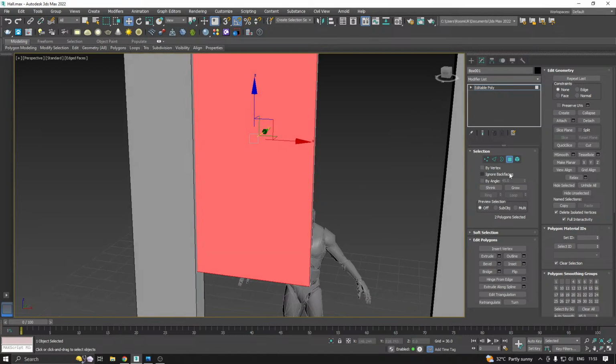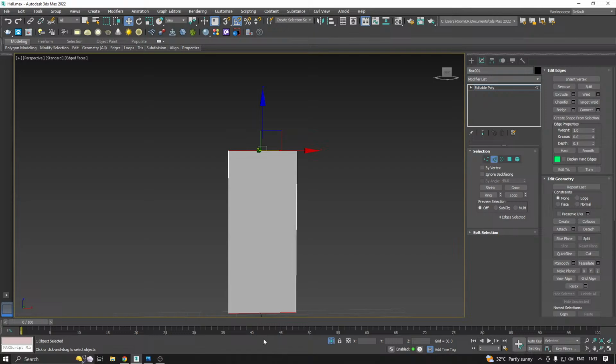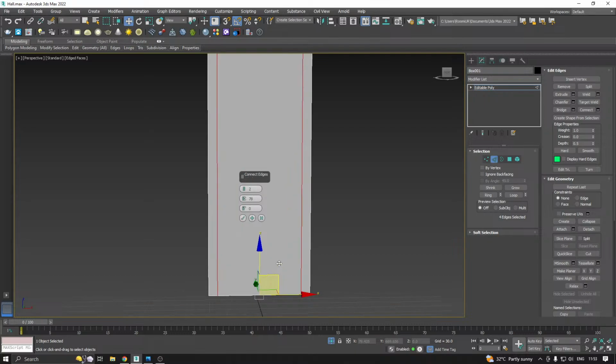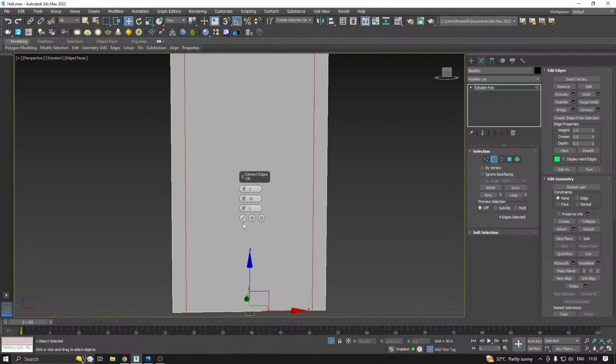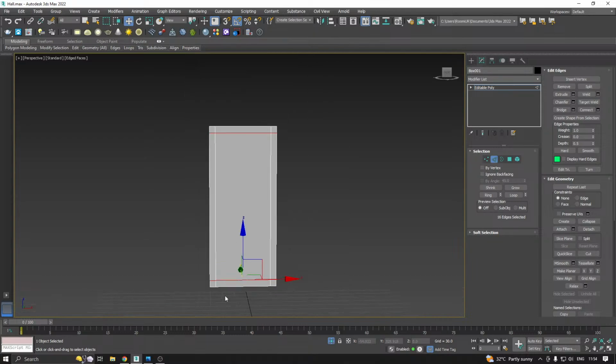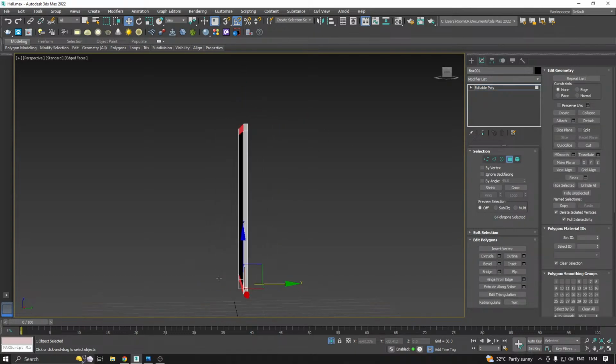Okay, hold on, I think we don't need to do that. We can add a couple of segments. Okay, something like this, and we'll just detach.